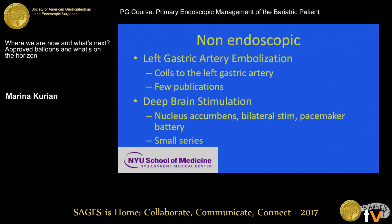There's a multicenter study in the U.S. looking at left gastric artery embolization, where coils are placed in the left gastric artery. There are very few publications and not a lot of data, so recruitment is ongoing. As surgeons, we're concerned about causing ischemia and creating collaterals to the stomach, especially if we subsequently need to do a sleeve or lesser-curve-based gastric bypass pouch. Surgeons are involved in addition to the interventional radiologists. Also worth knowing: deep brain stimulation targeting the nucleus accumbens with bilateral pacemaker stimulation has shown some benefit in a small series — obviously a neurosurgical procedure.